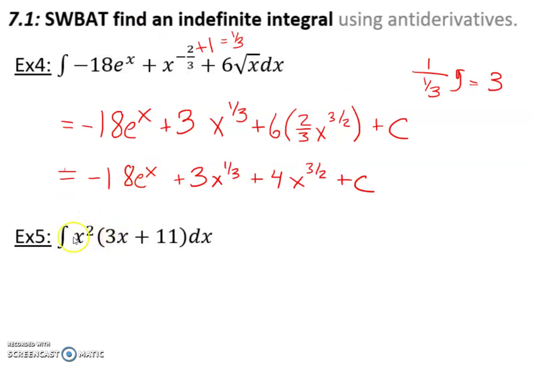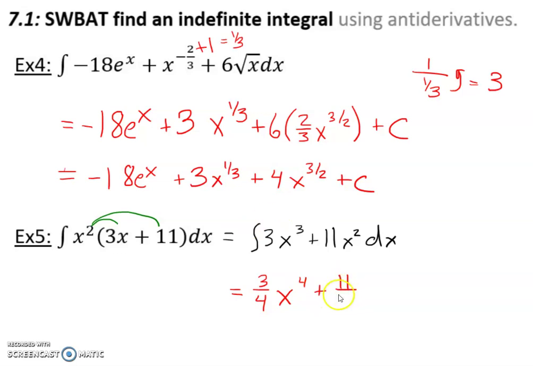Finally, in this section, we have a problem that we can't actually do the way that it's written. So there is no such thing as the product or quotient rule when it comes to integrals, so you just have to do something first. In this case, pretty clearly the thing we're going to do is distribute. So I'm not integrating yet, I'm just rewriting this. This is the integral of 3x cubed plus 11x squared dx. And now I can actually integrate this using the backwards power rule. So our integral is going to be 3/4 x to the 4th plus 11/3 x to the 3rd plus c.